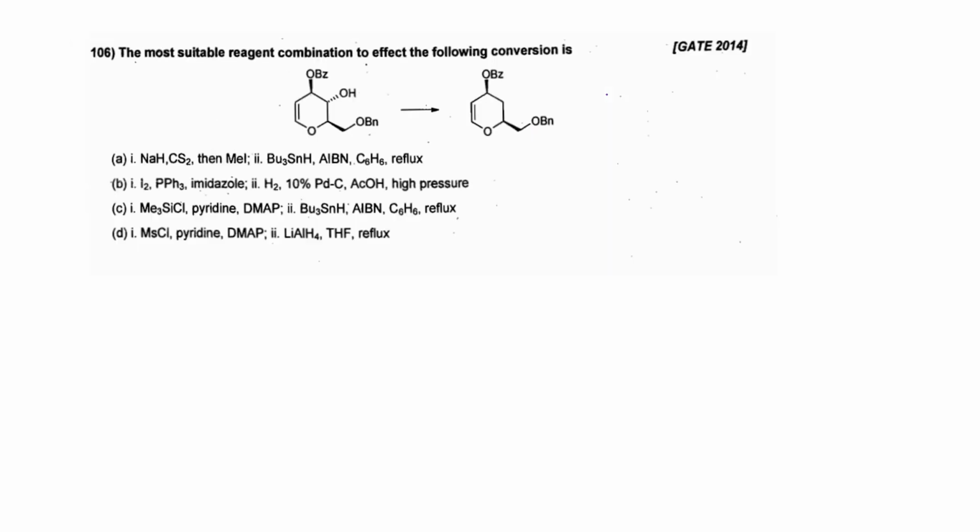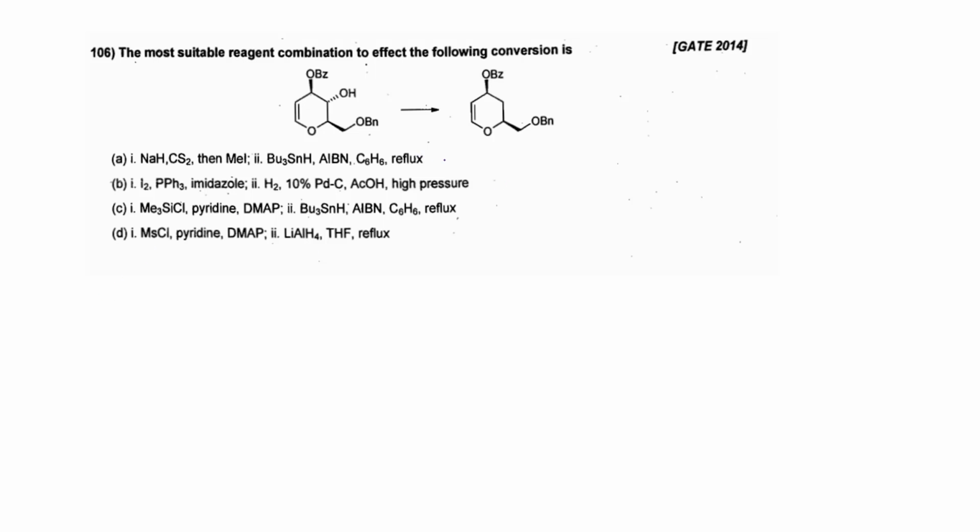So let's try to solve some multiple steps question which will help you to get an idea how to predict the retrosynthesis of any compound. So you have to plan the retrosynthesis of this compound from this one. How will you get this compound? We have to plan the retrosynthesis to get this compound from this substrate. So here everything is written, just the OH has been eliminated. The first option is given, so just try to solve them one by one.